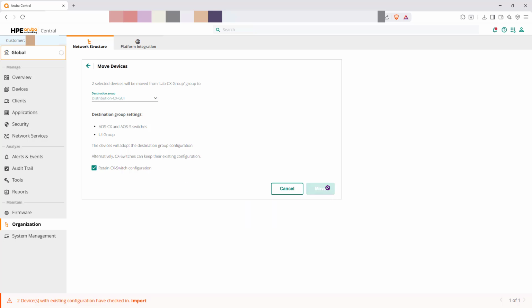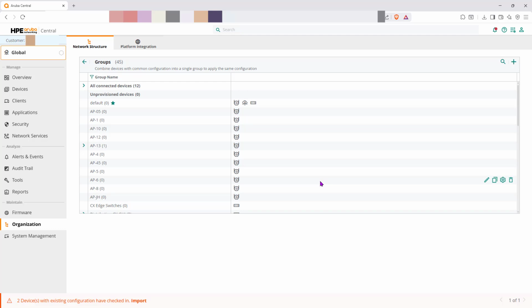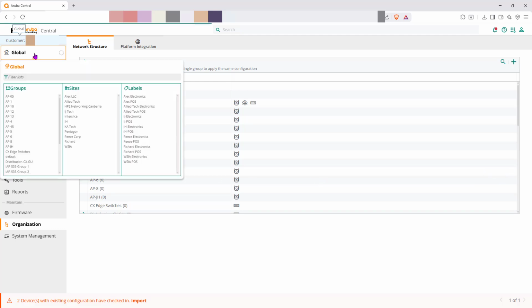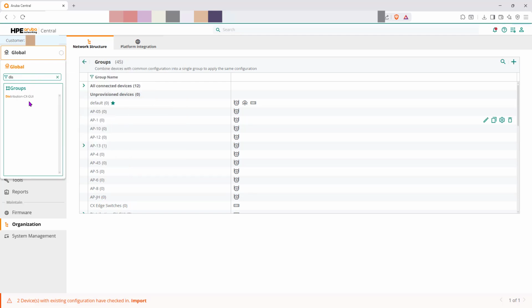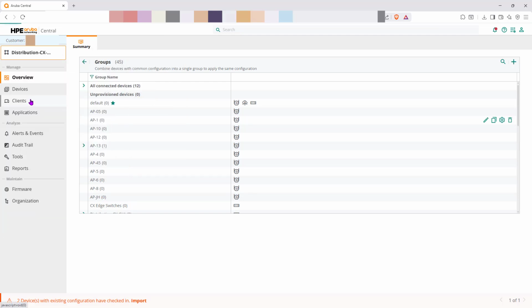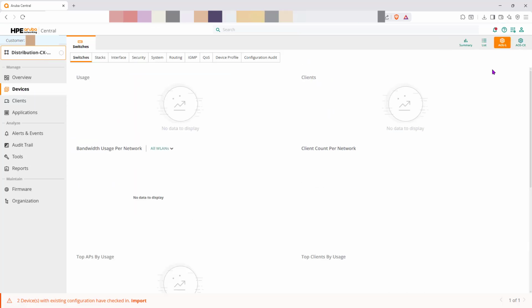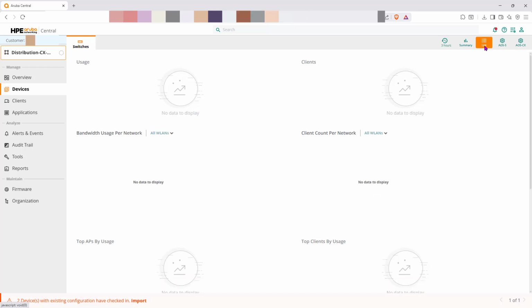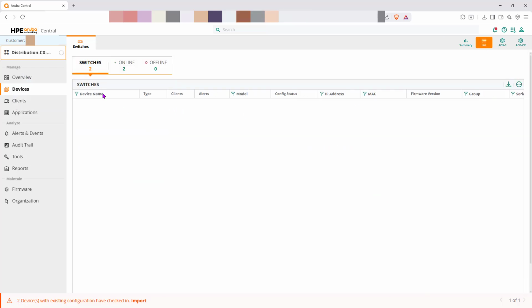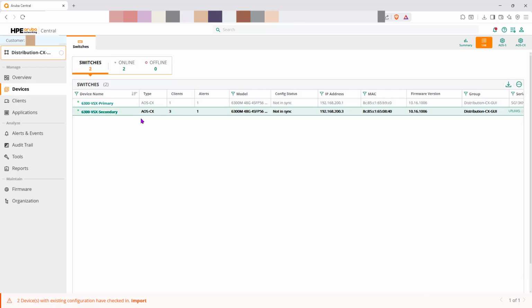We're gonna move it. And we should expect now, when we go to that group, filter based on the group called distribution switch, this one, and we are on the group, we click on devices, we can see a list of devices listed here. Both of them are online.